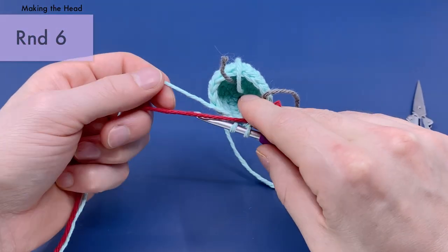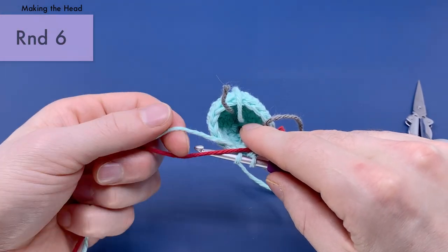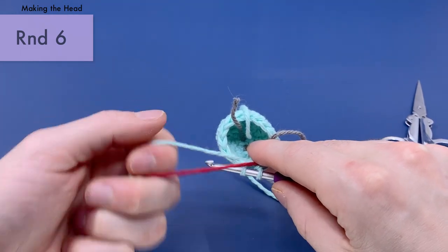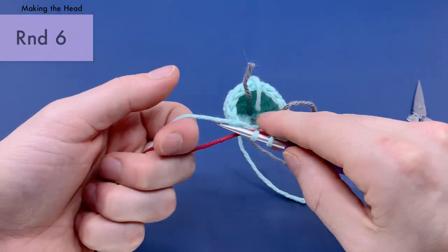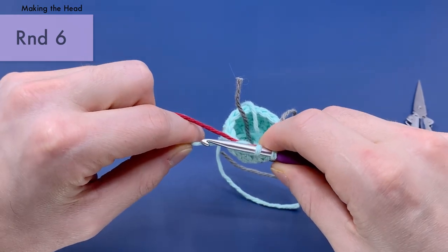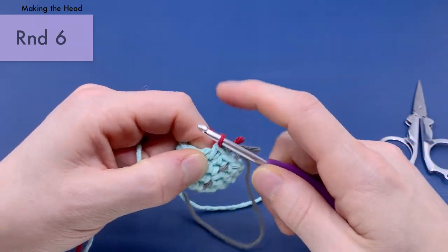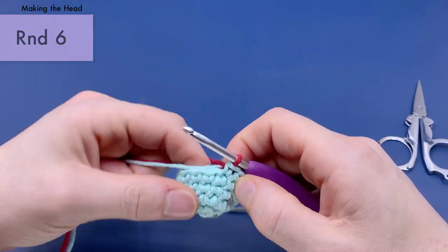So now I'm holding it right over the two ends. Now with my index finger of my non-dominant hand, I'm going to go in between the two colors like that, and then I'm going to flip it under like that. We only want to flip it under like that. And now we want to yarn over with the new color right here. We're going to pull it through the stitch like that. And we're going to pull our main color a little bit tighter.